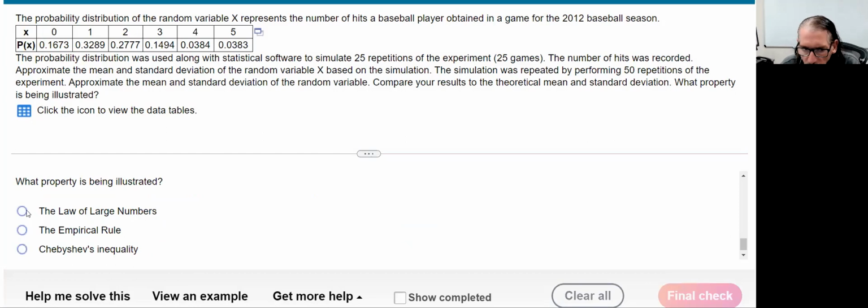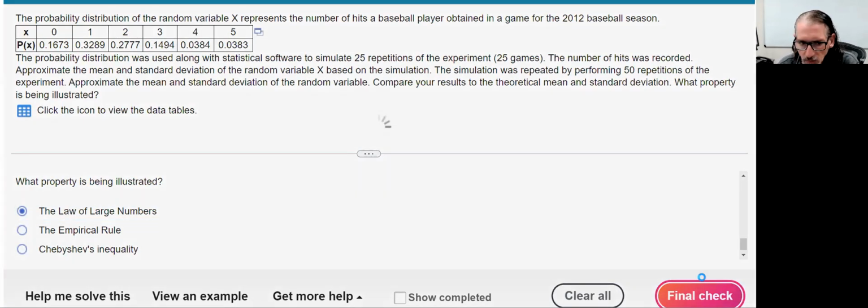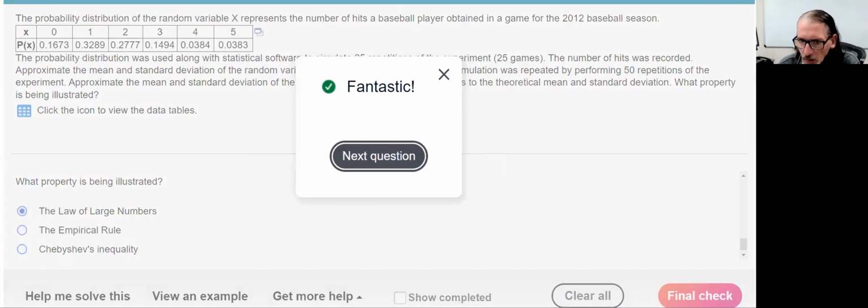And this is particularly with the mean for what we've covered so far. Looks like we're talking about how with more and more trials, you're going to get close and stay close to eventually the theoretical mean. All right.